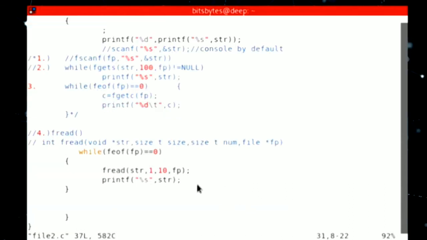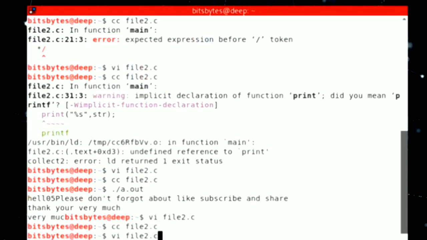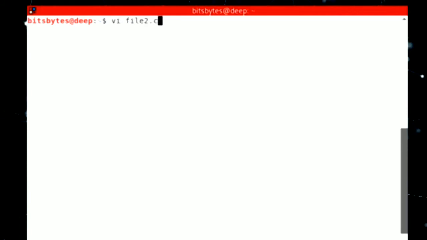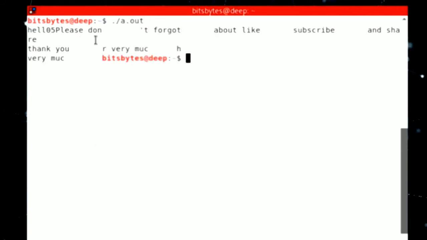So this is all about today's video. It's perfectly fine, perfectly running. How it's running, how it differs from others, I'll show you using the tab. Again I'm using tab, \t. Why? 1 2 3 4 5 6 7 8 9 10. These all characters are done and it contains 10. If you want to increase or decrease the buffer size, if you want to perform any operation within the buffer, then you use this fread.